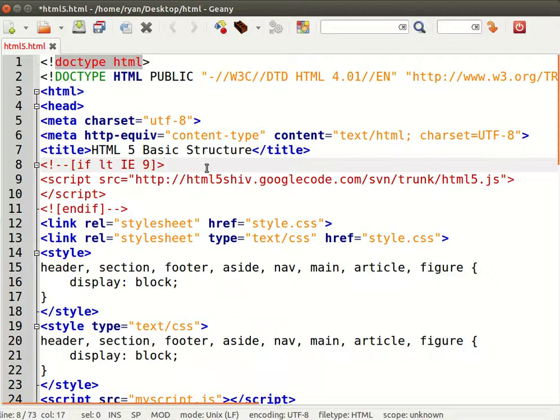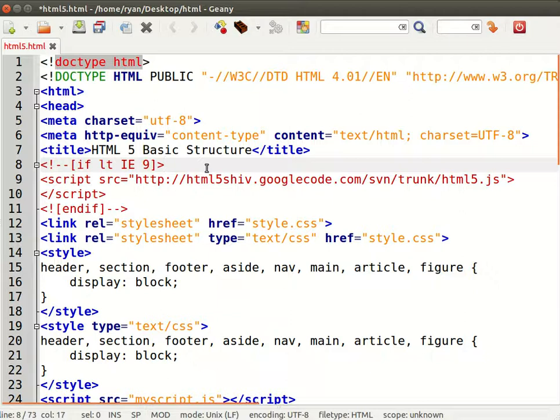The initial video series in HTML and CSS used HTML version 4.01, and that was the recommended version at the time of the video series. Now that HTML version 5 has been officially recommended, it is recommended that from here on out you use HTML version 5.